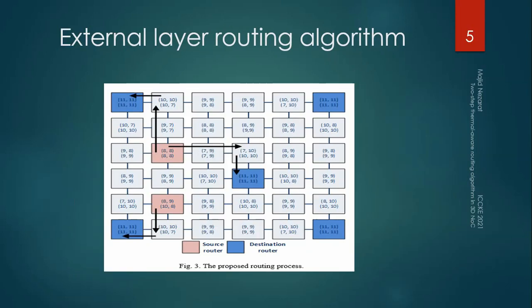When 2D routers want to send a packet to another layer, they have to use a 3D router. To find the nearest 3D router, at first they compare four saved indexes in themselves. The packet will move one step to the bigger index, and it happens again until the packet reaches the 3D router. If some indexes have the same amount, in the next step, the router which has less temperature will be chosen. In picture 3, you can see the external layer routing way, which means the reaching of the packet from origin, that is a 2D router, to destination, that is a 3D router.